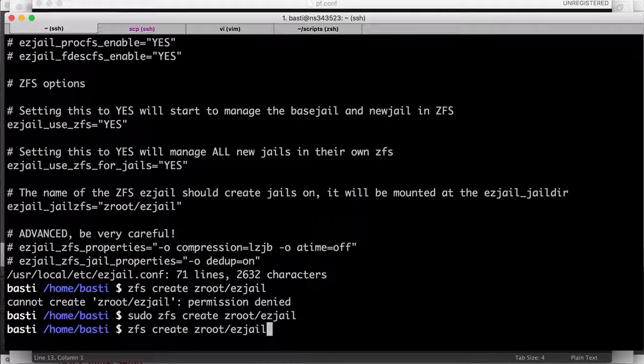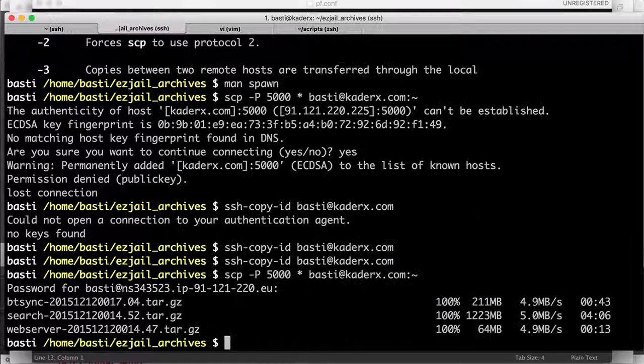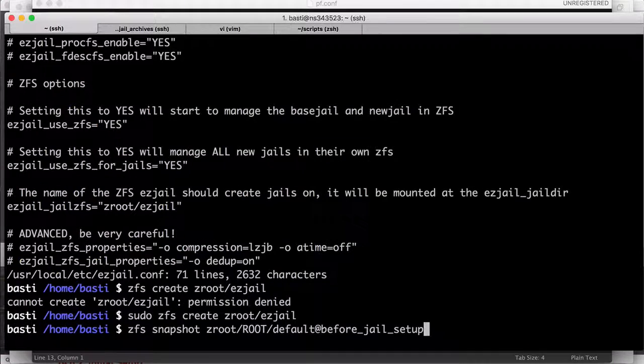I'm gonna already prepare that. zfs snapshot, let's call it before-jail-setup.